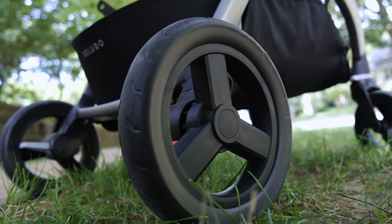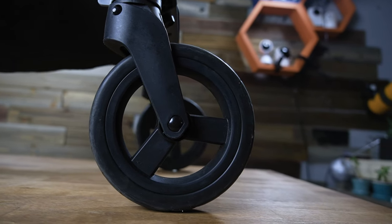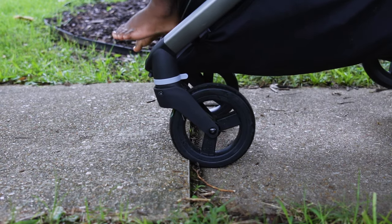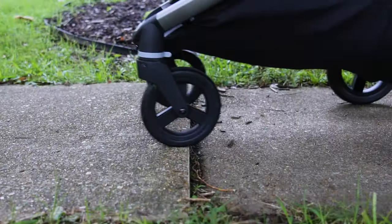The Complete sits on a pair of 9-inch and a pair of 6-inch no-puncture tires made of a custom EVA rubber blend. Here's where I ran into my first problem with this stroller: there were a couple of instances where the front wheels would get stuck on a pavement crack on the sidewalk, which was quite jarring the first time it happened. The wheel mount does have some suspension, so normally smaller bumps and cracks shouldn't be a problem.